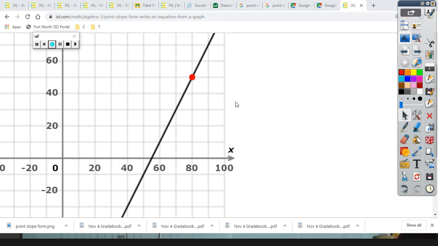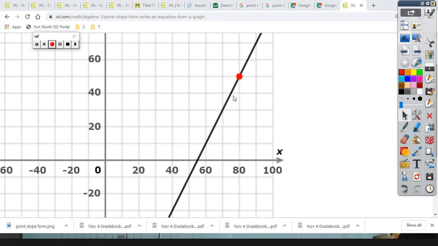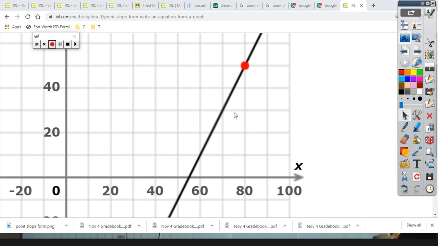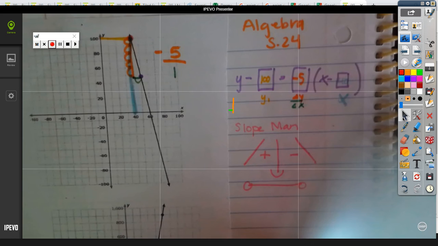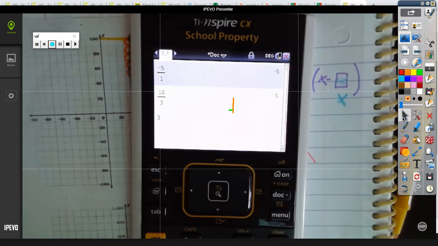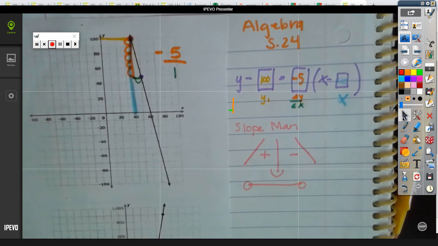I have to pick a point. So let me call on a couple people in my class. Does this count as a point, Masterina? No. Sochi, does this count as a point? Yes, it does. Oh, it is really hard to see on the screen. Yes, it does count as a point. So some people who are closer can probably see it. So there's my rise over run. I rise 2 over 1. So in the calculator, I would put 2 over 1 to reduce it. Slope is 2.